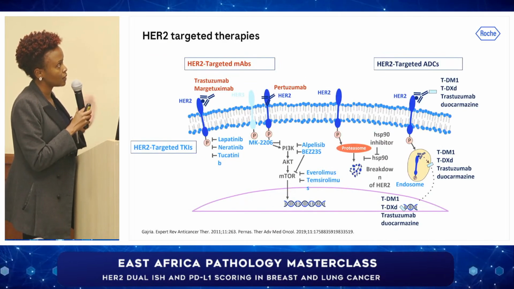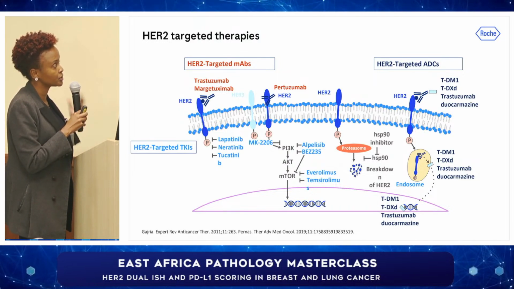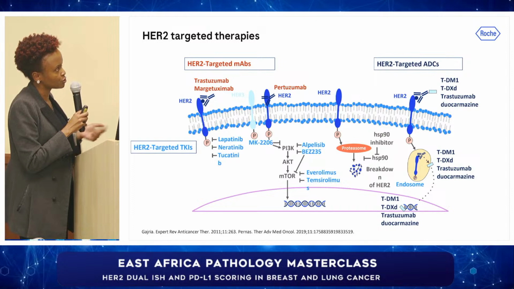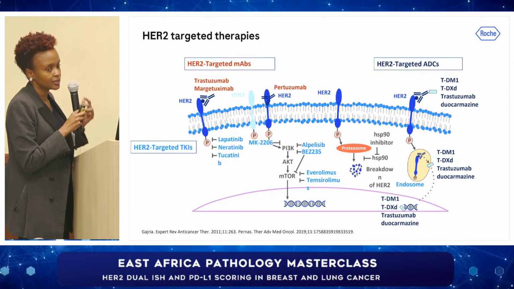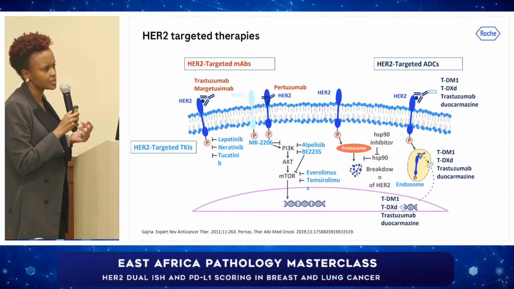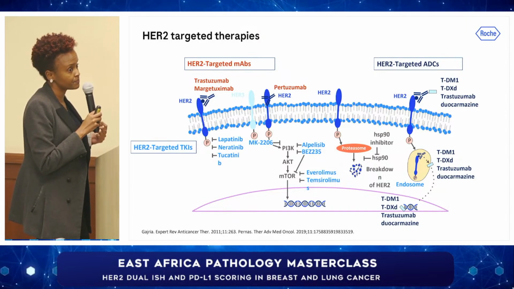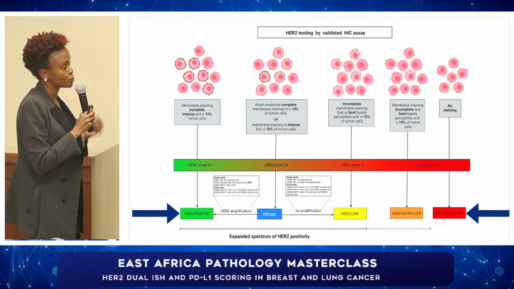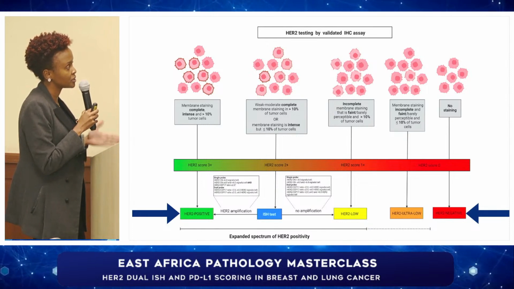So this is how we started, right? We started with our monoclonal antibodies, that's trastuzumab, pertuzumab, but there was a subset of patients who did not respond, and so we went ahead and we developed our first antibody drug conjugates, that's TDM1, but it wasn't effective for heterogeneous disease or HER2 low patients, and so now we're currently at TDXD. Okay? So just to stress, scoring is important. It's very important because there are downstream effects as to how these patients are managed.